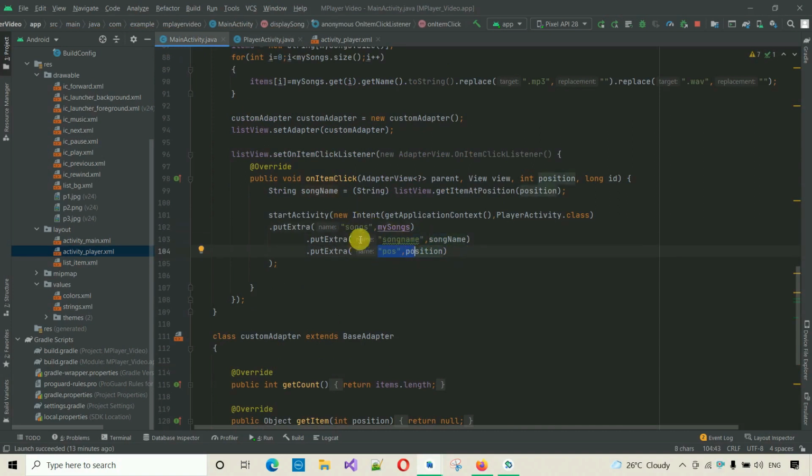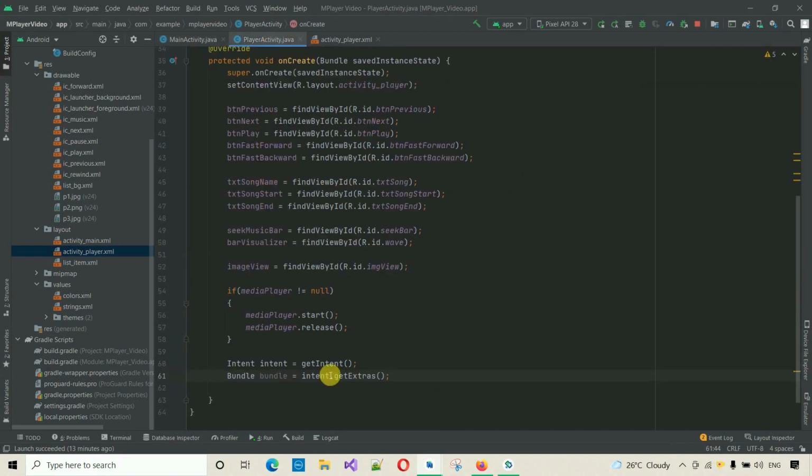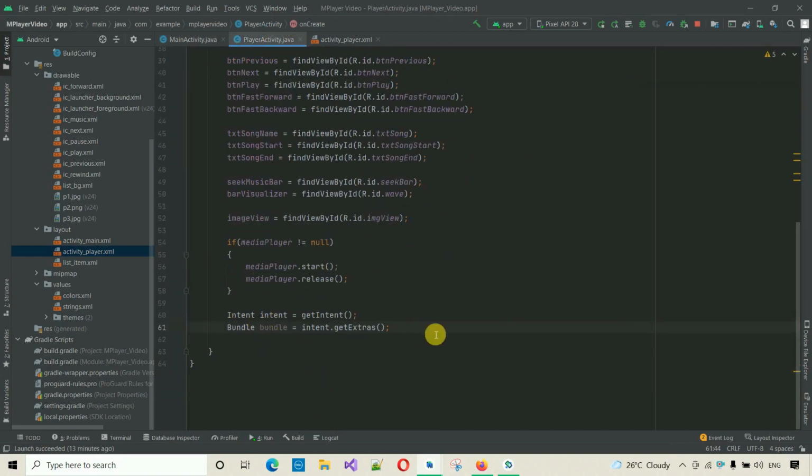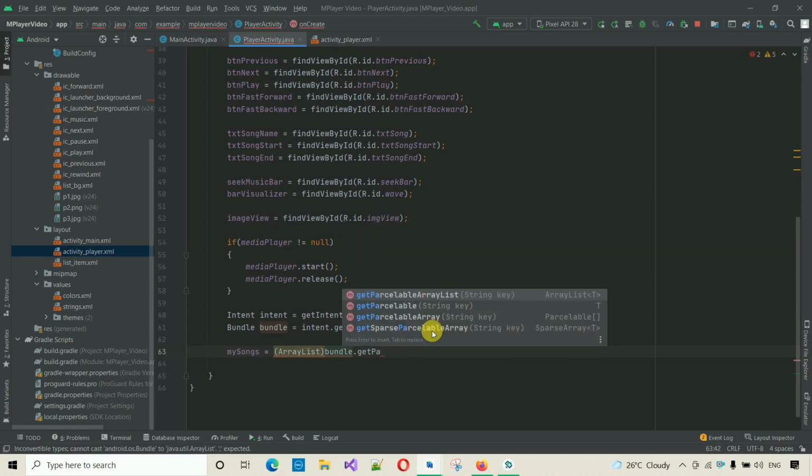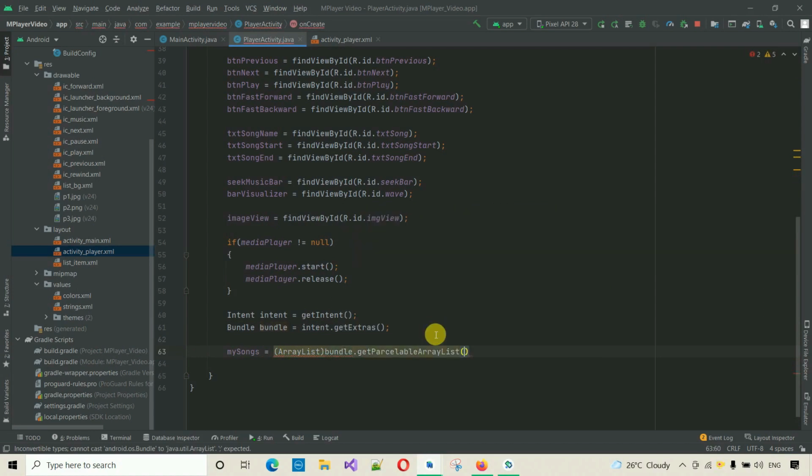We need to extract these from the intent. So first thing, we have mySongs, and here we have to convert this to an ArrayList: bundle.getParcelableArrayList, and inside this one we have to pass the key.